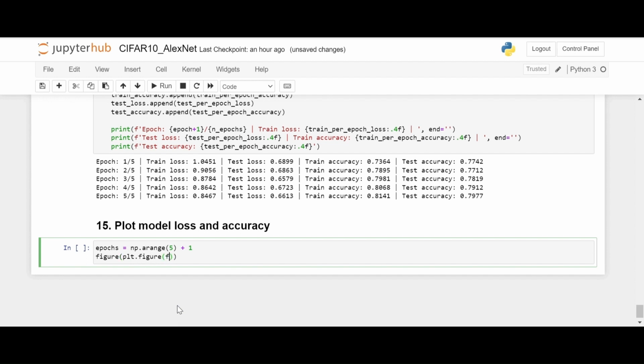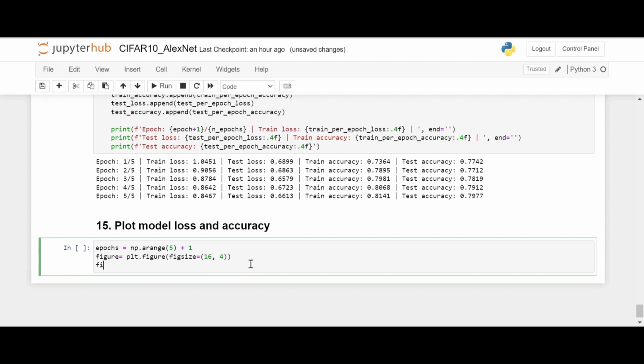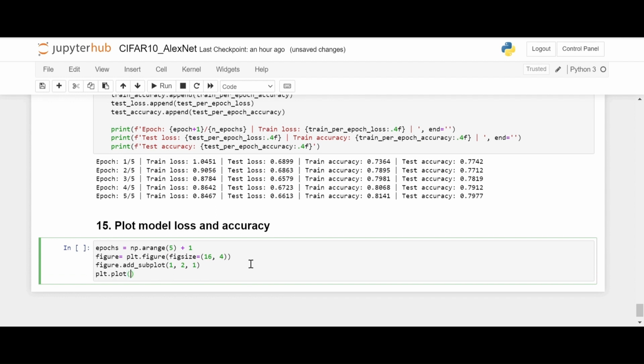plt.figure, figsize 16:4. figure.add_subplot 1, 2, 1. plt.plot epochs, train loss, red line, width 3, label will be train loss.